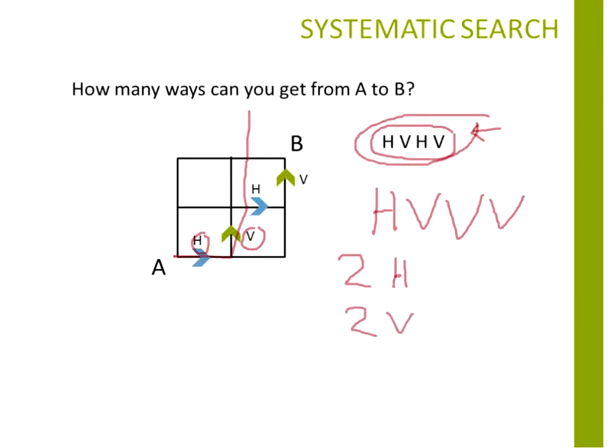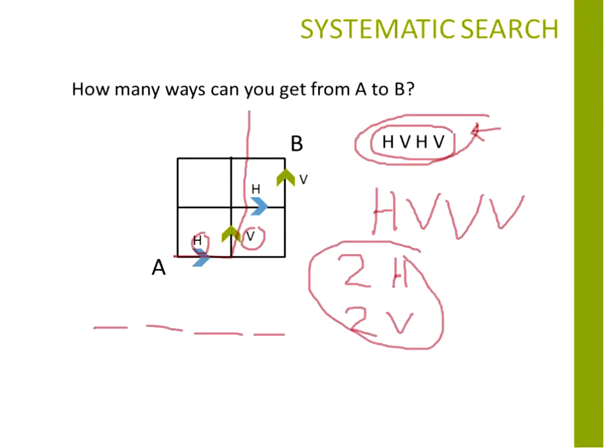So here's my challenge to you. Can you write out all 4-letter combinations that satisfy this condition? In other words, can you write out all combinations of H's and V's, 2 H's and 2 V's, in alphabetic order? So that way you know you will not miss any possible combination. And so this very complicated looking problem on the grid reduces to a fairly simple problem. It's just put all combinations of 2 H's and 2 V's in alphabetic order. So I'm going to draw some blanks here and we can start. What would the first combination of H's and V's be in alphabetic order?